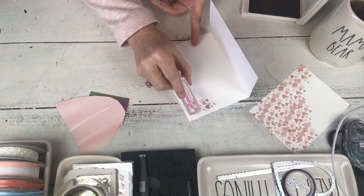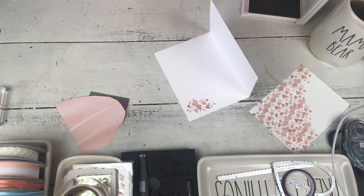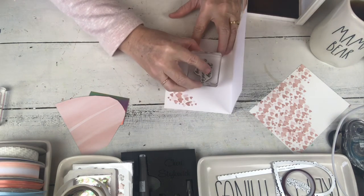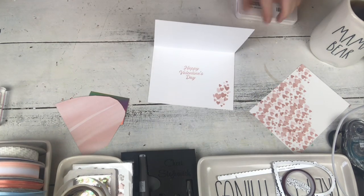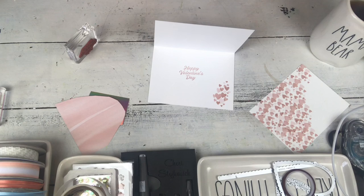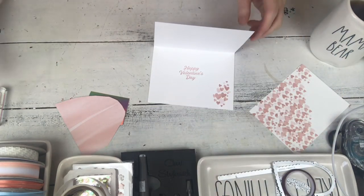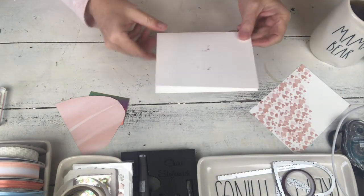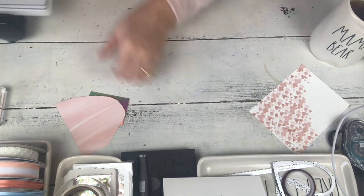If I was going to use a smaller one, I would probably get a brown or a black and do it down here. Because otherwise those tiny little words are going to lose their impact with those hearts. And I really like the hearts on the inside. So I'm just going to pull that bigger Happy Valentine's. But you know, use what works. You might not even have a Happy Valentine's, so just get something that says, I love you, if you're making Valentine's. Go with what you have, especially now that we're this close, and if you don't have time to order something, that's okay. So let's get the big shot over here.